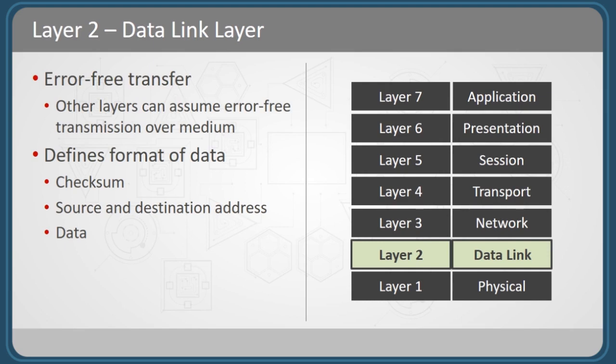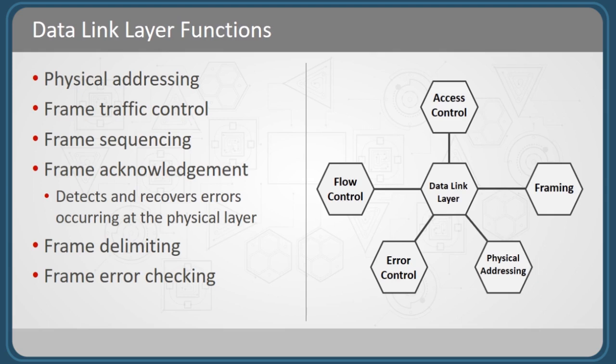Therefore, I can assume I missed a value. I did not get 2. I only got 1. Therefore, something was wrong. So please send another value. Again, a very simple example of a checksum. But then we also see the source and the destination address come into play here, and of course, the data itself. So we're starting to see this definition of format, characteristics of the transmission itself that just don't happen at the physical layer.